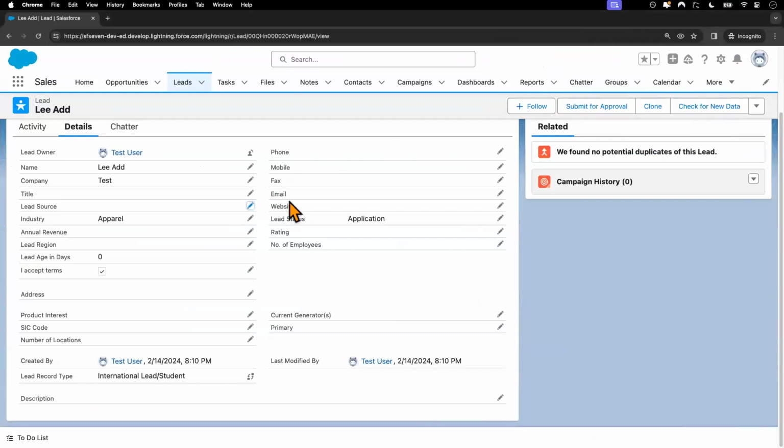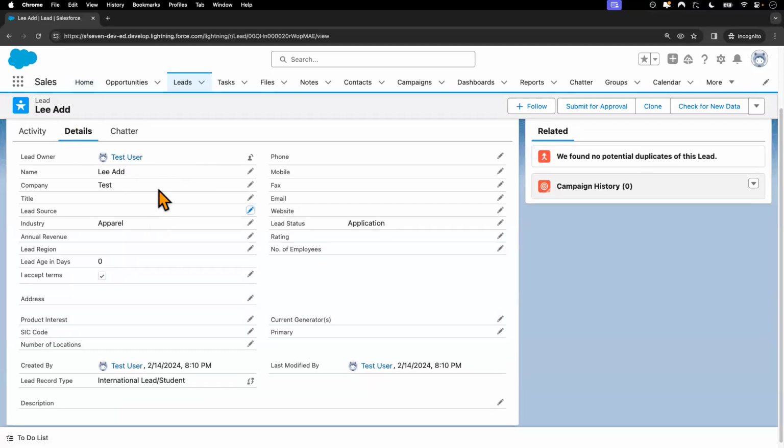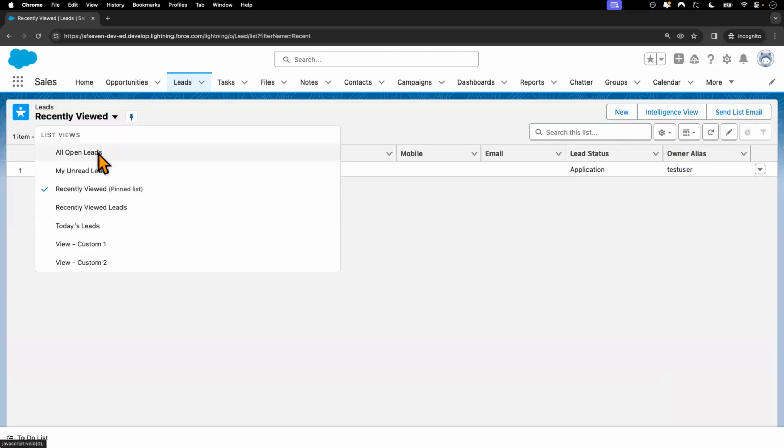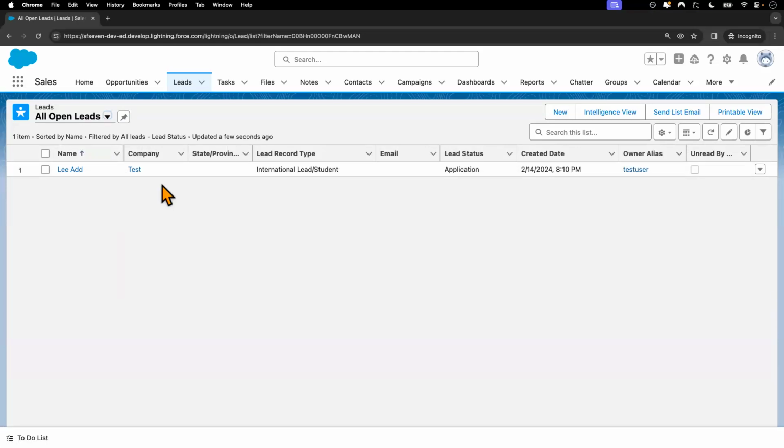And on this screen, I'm logged in as a test user. So as you can see, previously if I click on leads, in this list view, I'm only seeing the lead record that belongs to the test user. If I switch to all open leads, still the user is only able to see the record that belongs to himself, not to the admin user anymore.